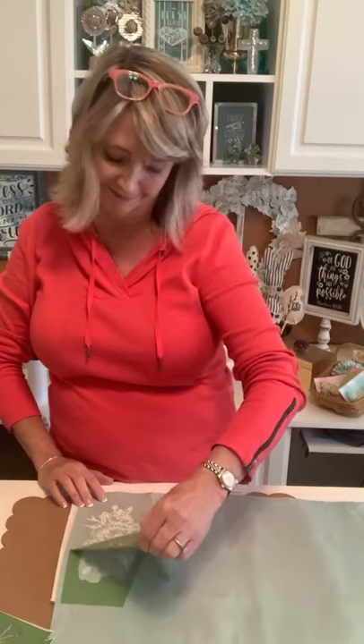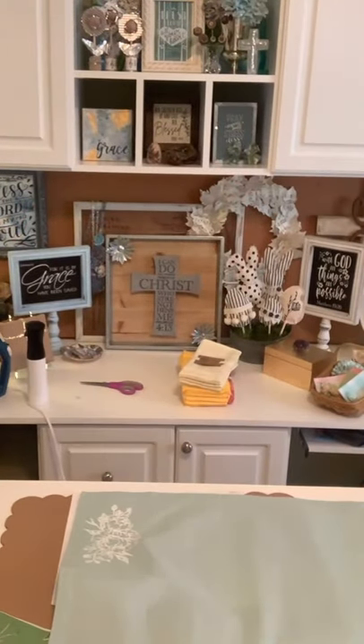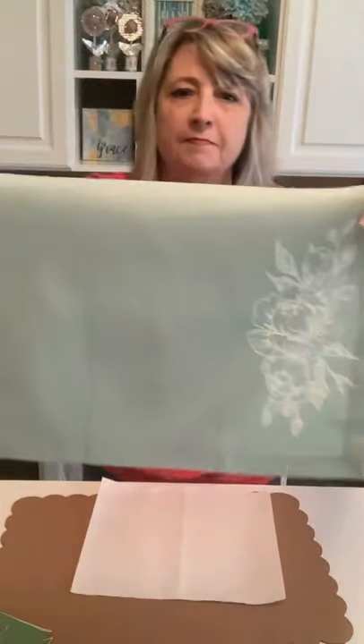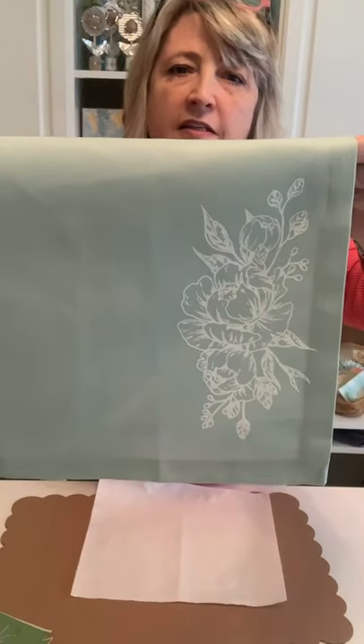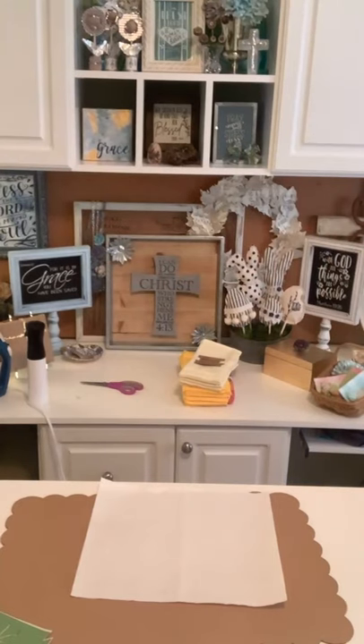I'm putting the excess ink back in my little pot, and let's take a little peek — it's awesome! Oh my gosh, these are so fabulous. I'm throwing my stencil face-side down into a little tub of water. Look how great that looks! It's going to go so pretty with the other ones.